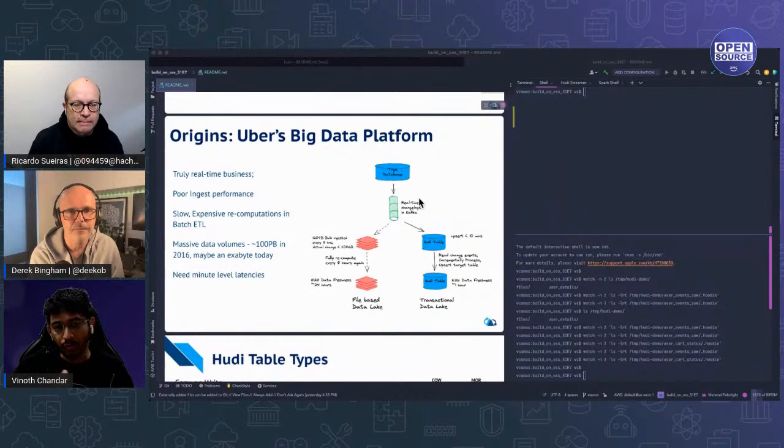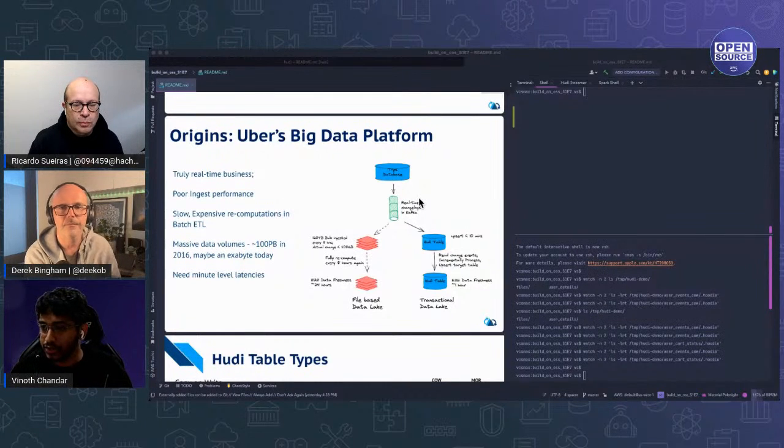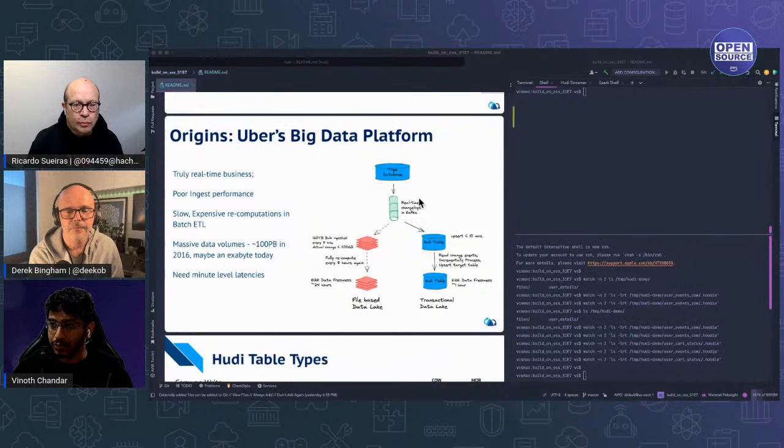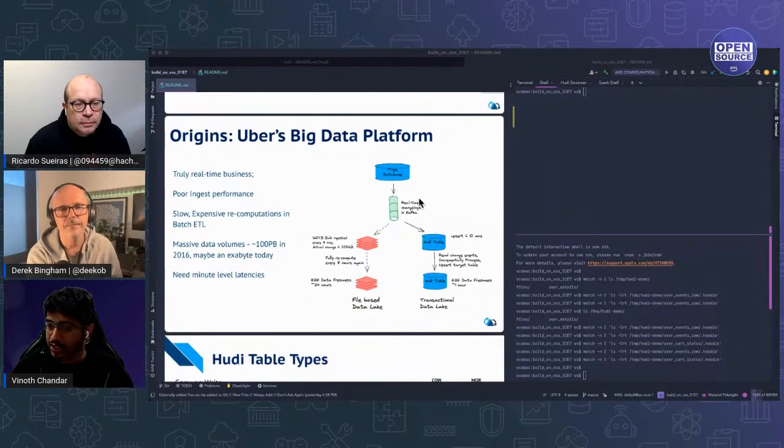So we applied Hudi, these primitives, updates and change capture, to build what we call the transactional data lake, where we could take these change logs, apply them to a table on top of the lake, and the table had transactional guarantees. It had databasey features like indexing and whatnot to be able to observe within the 10 minutes. It's still not real time as in within seconds, but this is near real time, good enough for almost 99% of analytics, downstream processing, if you will.